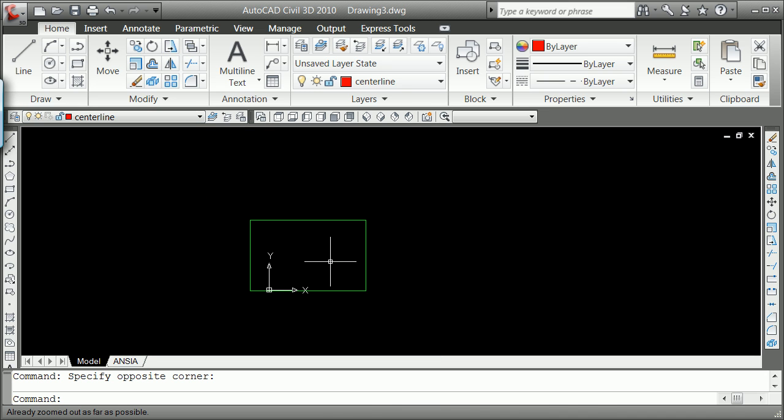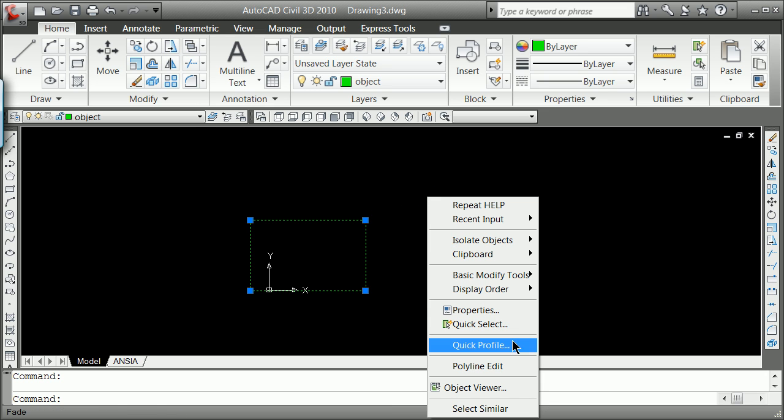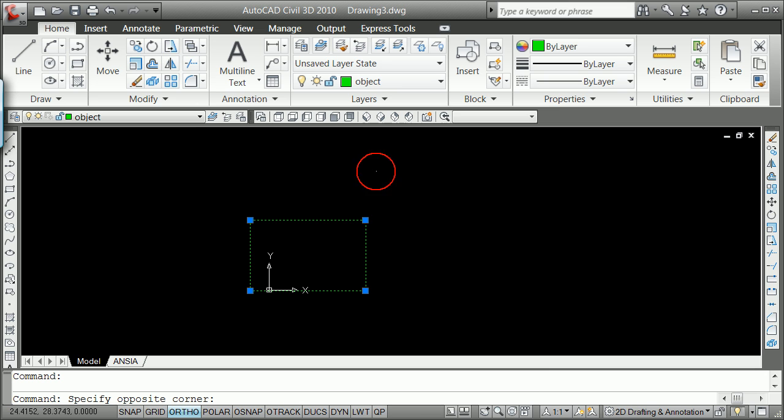I'm wheeling out with my wheel, or escape, escape, escape, Z space, E space. I'm going to get rid of that box by left-clicking and hitting the delete key, or by left-clicking, right-clicking, and on yours, erase will be one of those things. So I'm left-clicking on the thing, and then hitting erase, E for erase, or I'm hitting a delete key. You can draw a box with the rectangle command, or now that you know that you need to practice offset, it's not a bad idea.